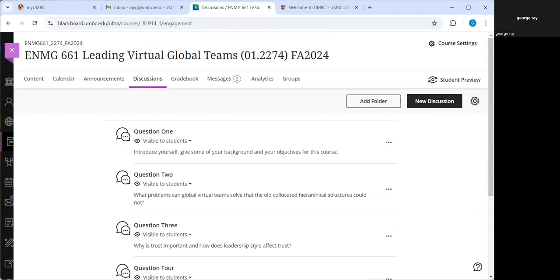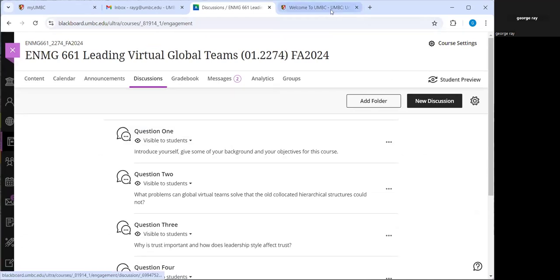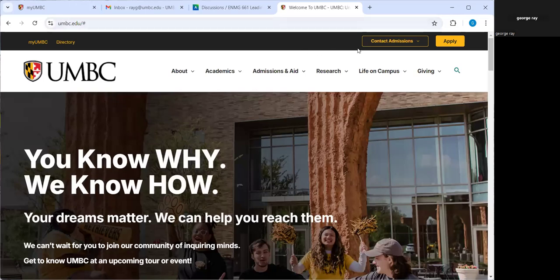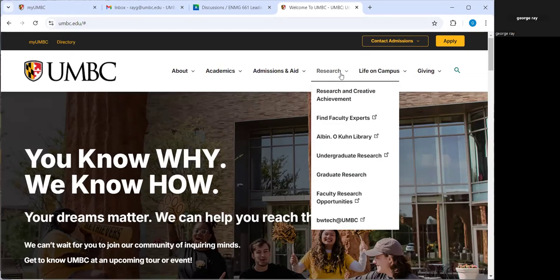Okay, one last thing we need to look at is the online library. So to get to the online library, go to the UMBC homepage, and then up top, you'll see a research link or menu, and you can click on that, and it'll bring up a menu, and we want the Albin O. Kuhn library.